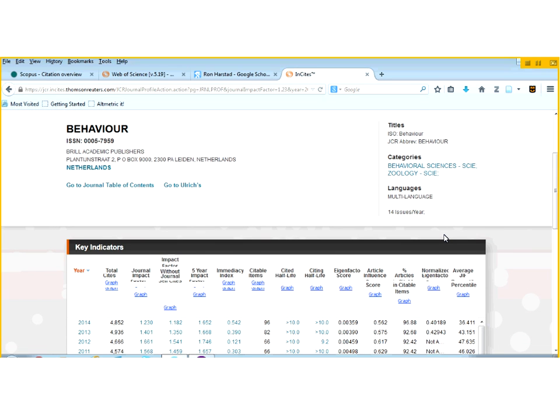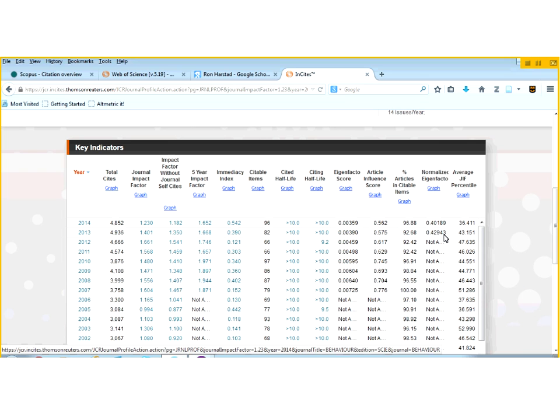And if you come a little further down, you'll see this big, long kind of spreadsheet. What most people are looking for is over here on the left. They want the most current impact factor, and we're always a year behind. This will be 2014. And this journal has an impact factor currently of 1.230. If you want to go back through the years, you can see that the impact factor for this journal has gone up and down, which is not unsurprising. And Web of Science also gives you the 5-year impact factor.